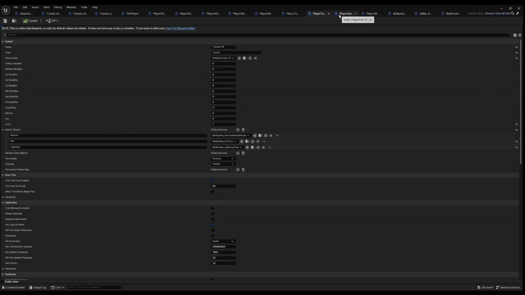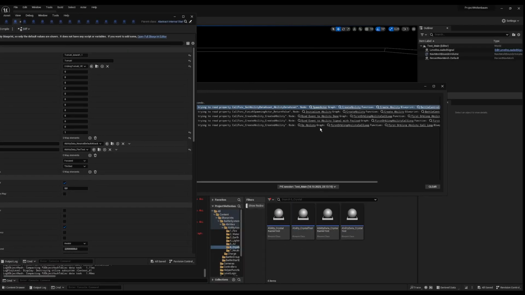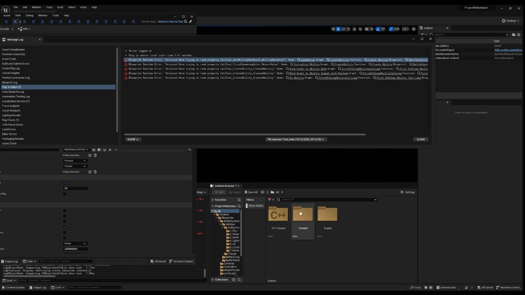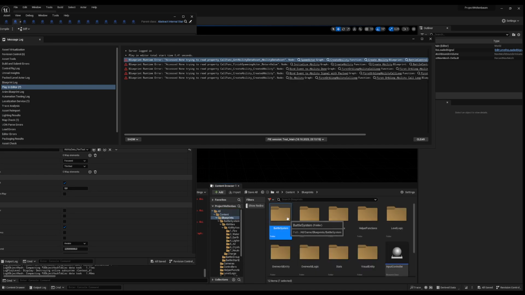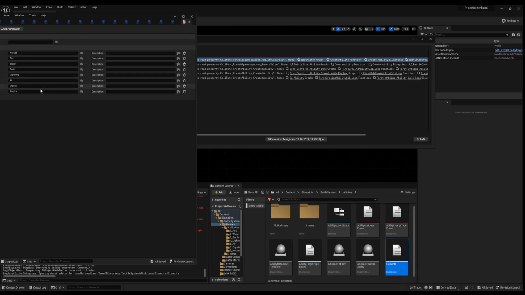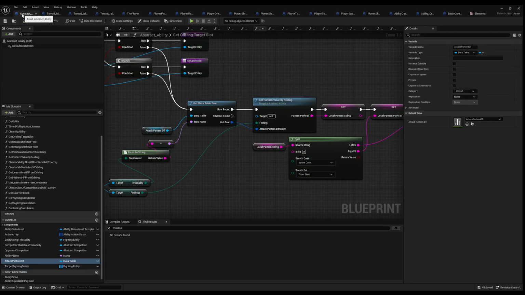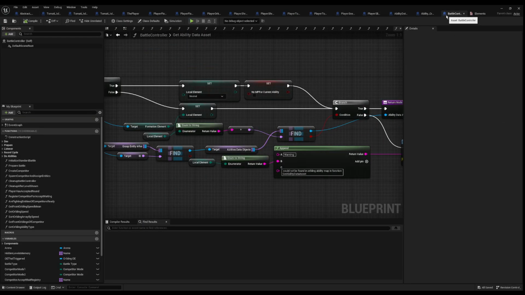Could have happened. Elements. Okay, that's not it. Oh, it looks for the element fire. That's the problem.